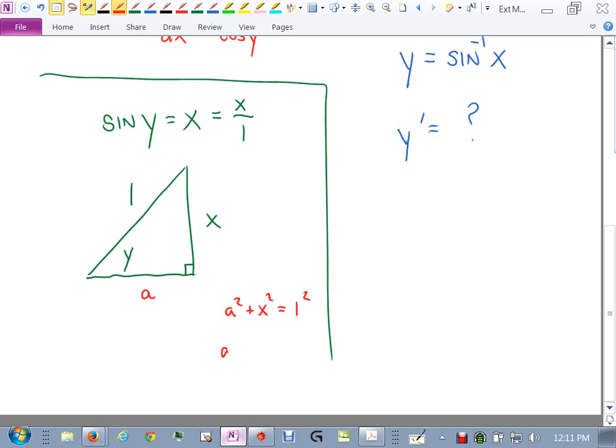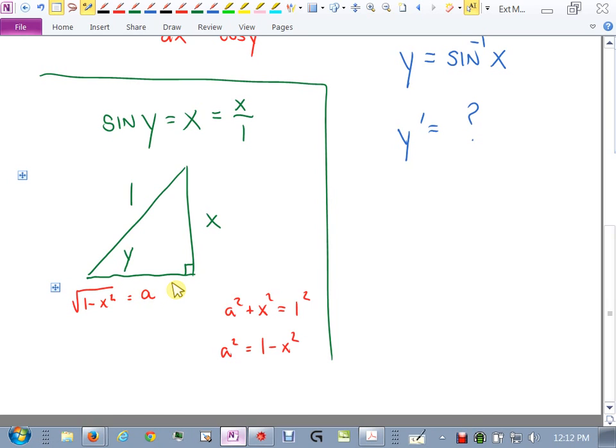And so if I take the x squared to the other side, move that x squared over, solve for a, take the square root on both sides, I get that a is what? Square root of 1 minus x squared? Yes? And I don't have to do plus or minus. Why? We're assuming here it's a length, right? All right, so that's good enough for now.